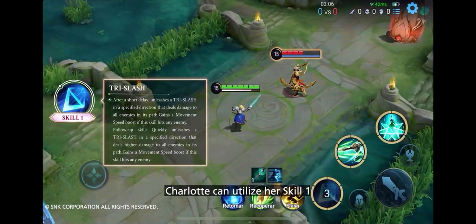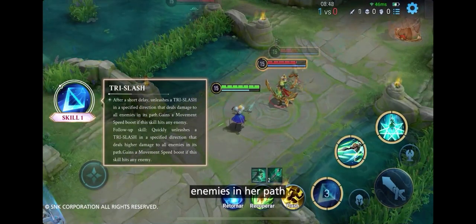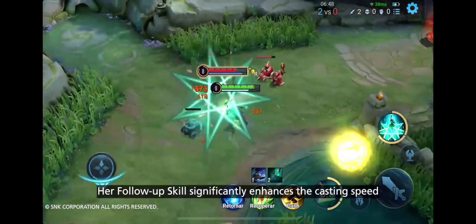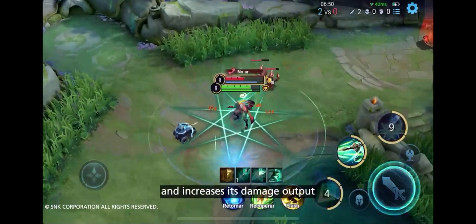Skill 1. Charlotte can utilize her skill 1 to deal physical damage to enemies in her path. Upon hitting an enemy, she gains a movement speed boost. Her follow-up skill significantly enhances the casting speed and increases its damage output.